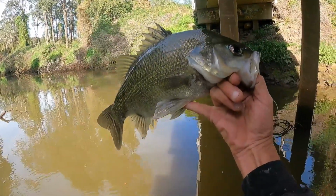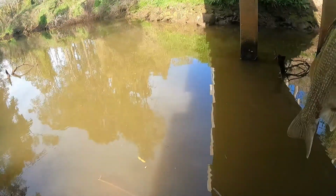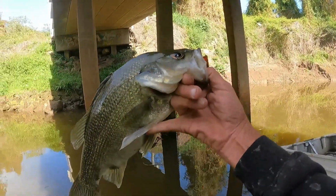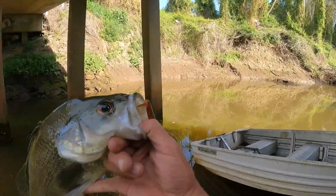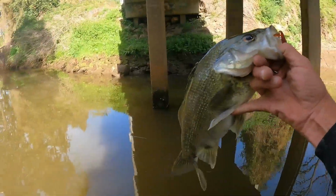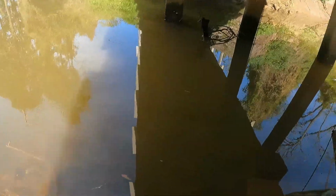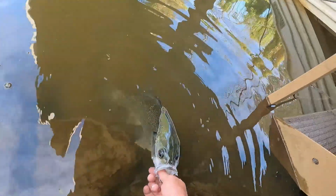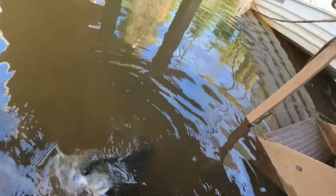Look at that. Turn you off and back on so I don't lose my footage. You can see that current moving so quick now. It's just the start of the running tide. And I was hoping that these big chunks were less than a kilometre from the mouth of the river on this creek. I was hoping these chunks would turn up, and they have, which means the creek could be full of them. Look at him. Oh, I'll let you go.